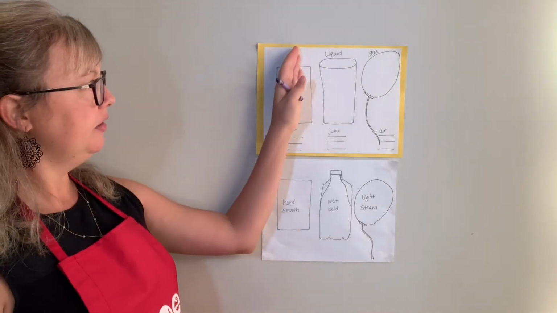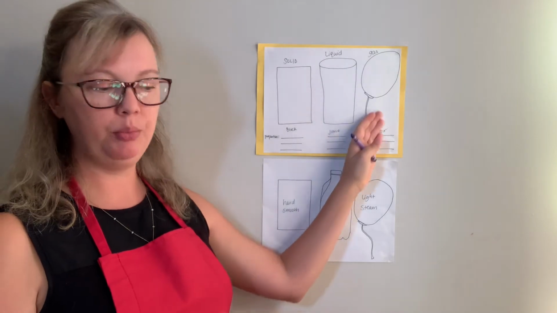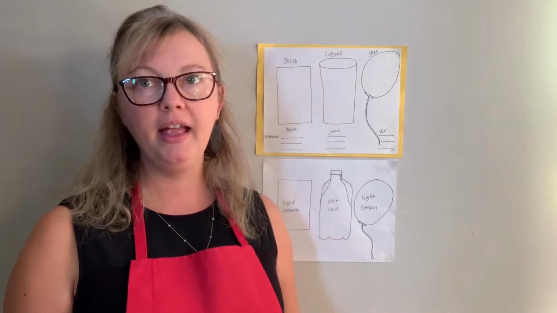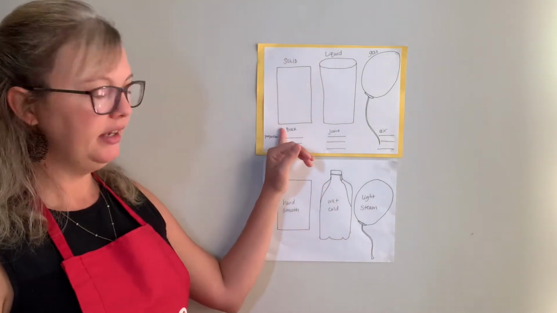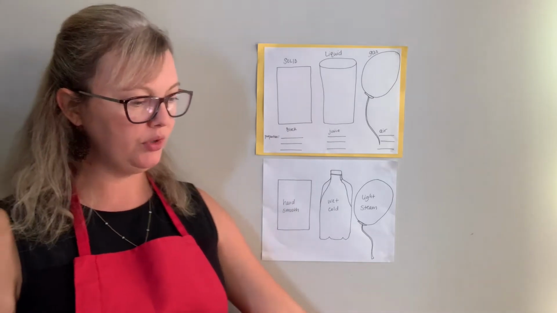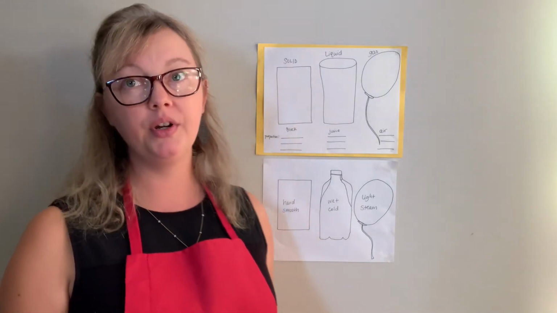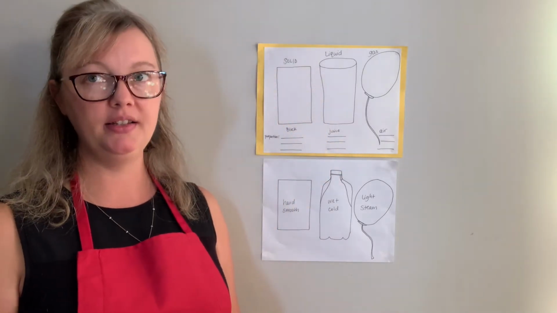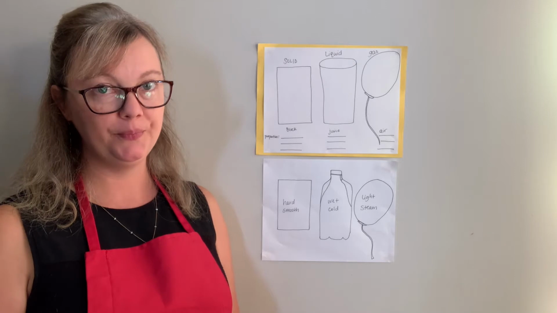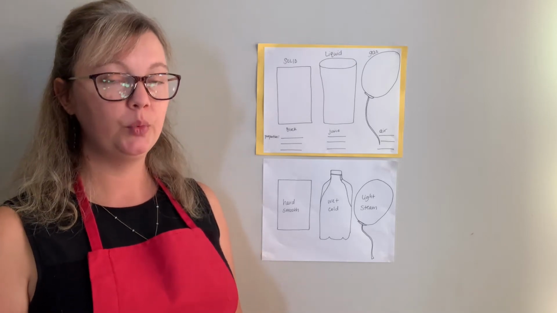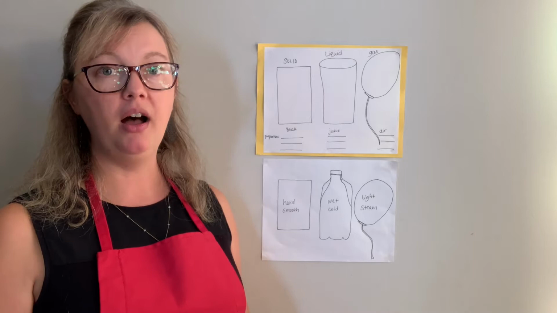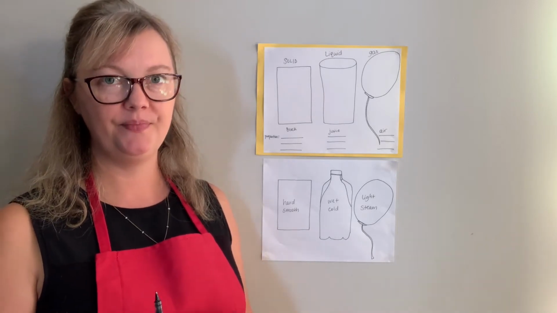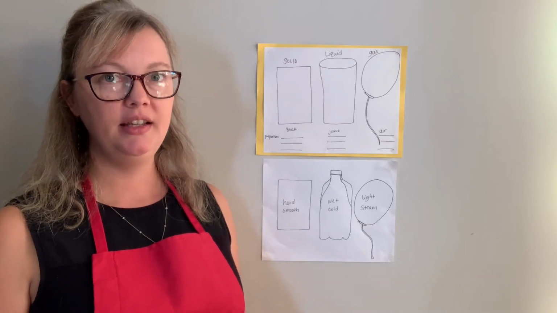So on the page, we've divided the page into 3 sections. Okay? And the first section is our solid. And we're demonstrating that by drawing a square. Or in this case, these sides are a little bit longer than these sides. So it's technically what shape? A rectangle. Now because it's a solid, we're not going to call it a rectangle or a box. Boxes are hollow. What's inside of a box? Air.